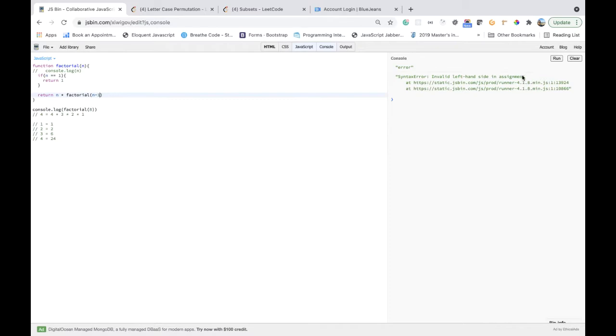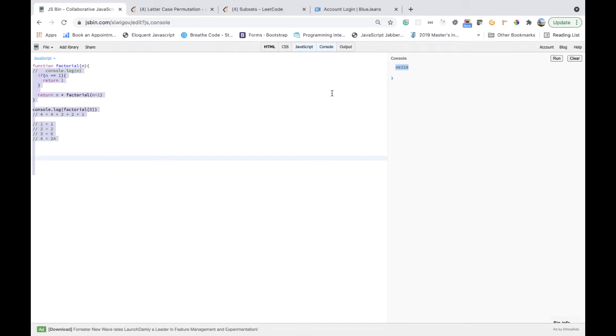What is it? My JS beans have just been giving. Okay, so now we have factorial. When I hit run, it's like I hadn't commented those lines. So factorial of 8 is 40,320. Now you have a function that determines the factorial of any number. And factorial of 20 is, and this number here is factorial of 8.